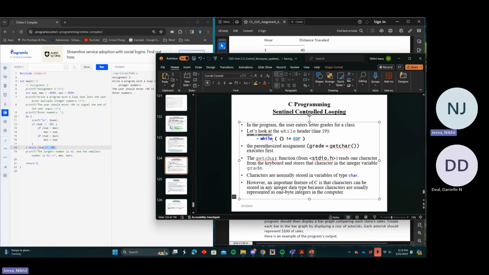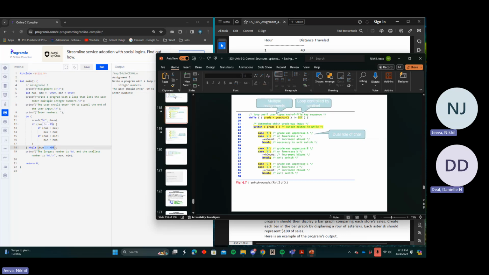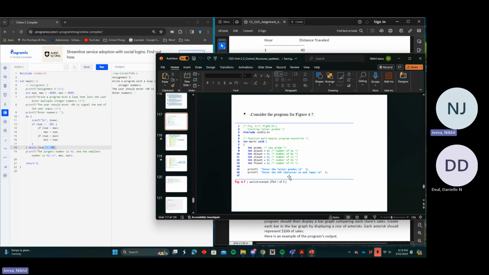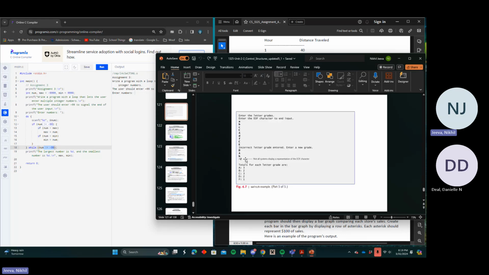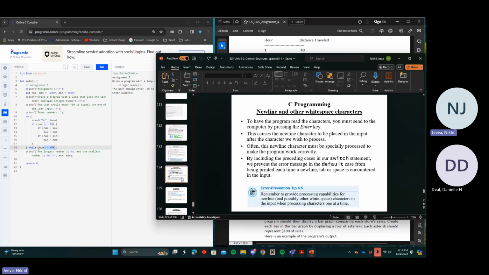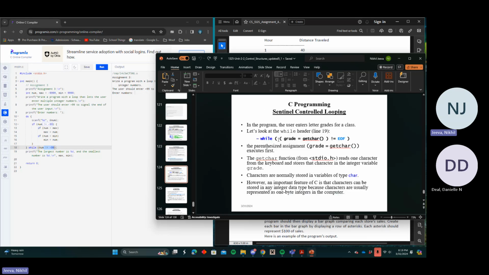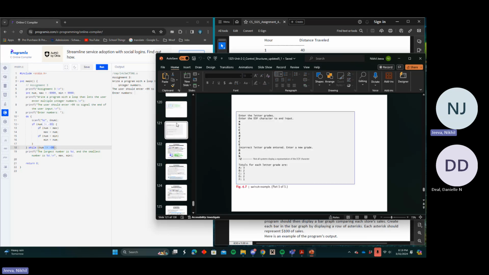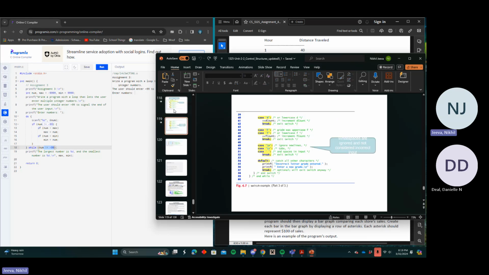It's the same thing here where, if the EOF is in this case caret z, I believe, from this, right? And so basically what that means is while this is not that character, it's going to enter into the loop and do its thing.